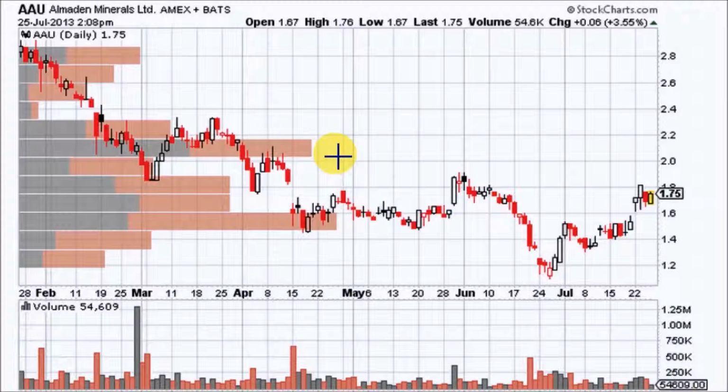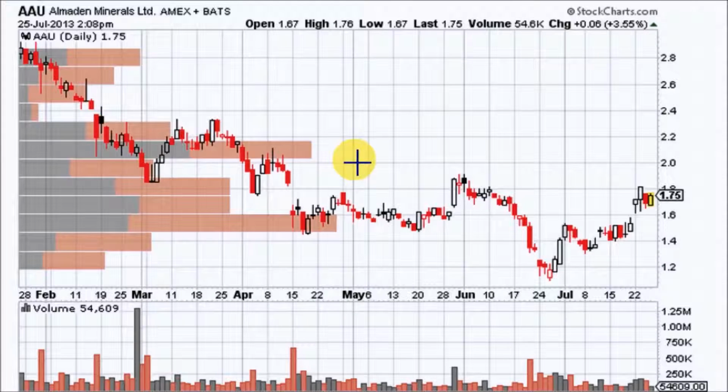Now, this is one overlay I would not leave up all the time, but I would just check it once a week to get an idea of where support and resistance are and to get a look into the future of where it might be. Okay, because it kind of gets in the way here and it would interrupt our usual overlays like Bollinger Bands, moving averages, the parabolic SAR, which we've already covered. And as with most technical indicators, it's a good idea to combine its findings with other forms of technical analysis. Momentum oscillators and chart patterns are two good complements to this particular form of chart analysis.